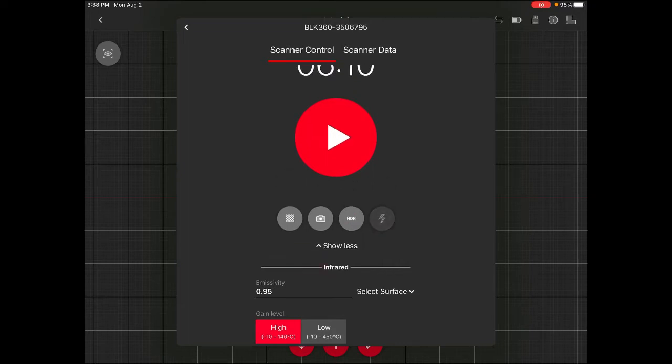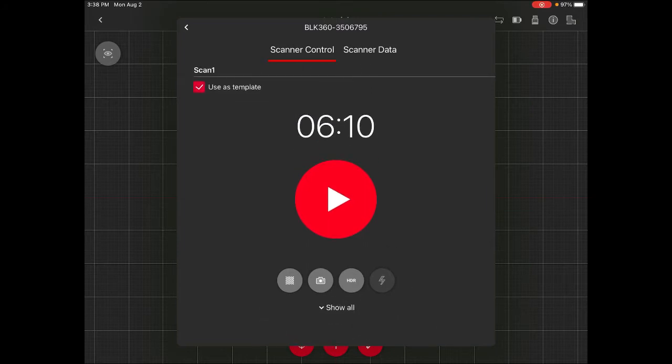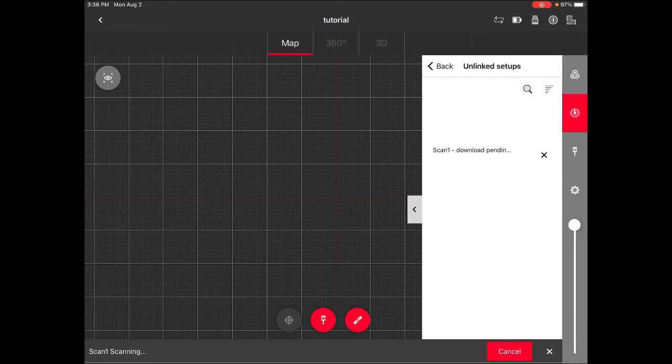In daylight like we are now, I'm going to keep HDR on. Down here you also have some selection for the infrared — I'm going to leave this at the original setup. Now I need to make sure I'm not in the middle of the scanner's recording, so I'll go a little bit behind the vegetation, put myself out of the scene, and press start. The scanner starts to rotate and is taking pictures. You see that this progress bar starts to go — when it's finished I'll show you what we have.